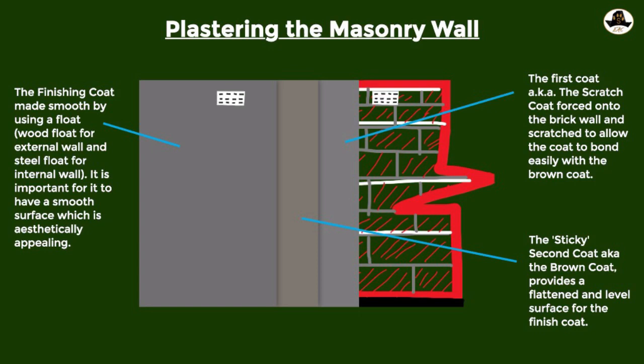You do that with a steel float for inside and a wood float for the outside, because a wood float is sort of rough. You might need a rougher surface for the outside, and the steel float is for the inside. Steel makes it smoother than the outside, because usually people are focused on the interior design. They're not so much focused on the exterior, because the exterior is more about resisting external elements and conditions, which is not really good for aesthetics, but at least a wood float can make it look presentable. A float is basically like a plate of certain material.